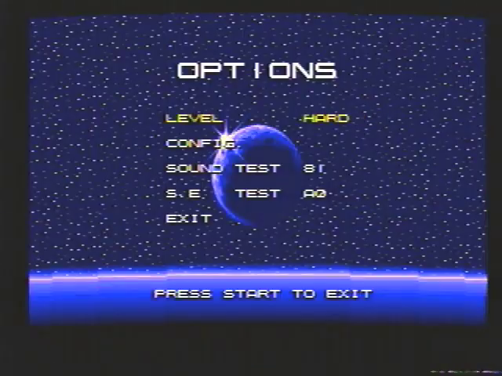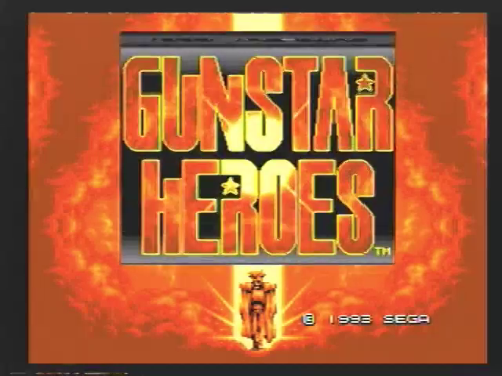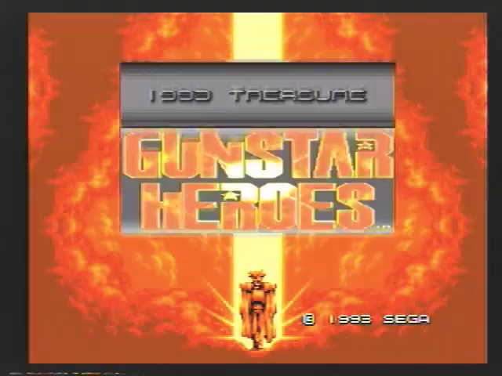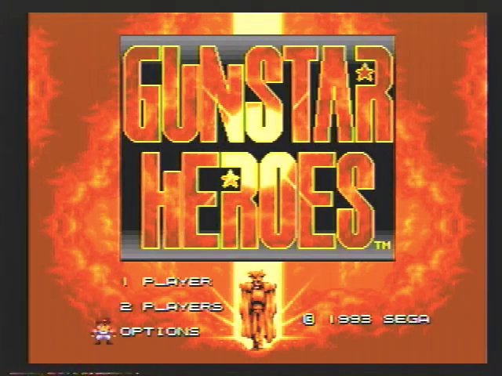I'm gonna play on hard. And I'm gonna play as player 2, because he's blue. It was actually the first game developed by Treasure. Treasure was founded as a group of programmers who left Konami, a lot of whom worked on Contra. This is why the game has a lot of similarities to Contra.